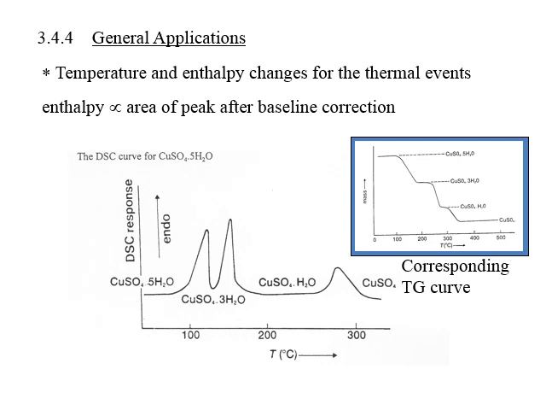And as you can see, the approximate area of those peaks is probably getting smaller as you go from trihydrate to monohydrate to copper sulfate. And then you can see by looking at the corresponding TG curves that the approximate temperatures where these transitions occur does correspond to the TG curve. But the point is you can actually measure the enthalpy changes for these specific thermal events as we lose the hydration state for the copper sulfate.